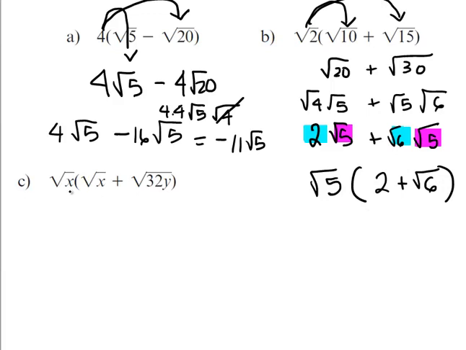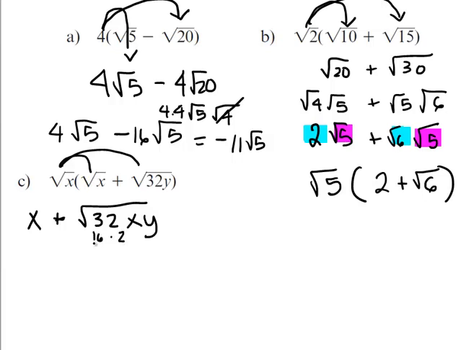Let's see what's going on over here. So first I'm going to distribute, so there's that. And remember, the square root of x times the square root of x is x. Not x squared, x. And then the square root here, and that'll give us the square root of 32xy, because of the multiplication rule, or the product rule, you get to just put it all over that. Any square roots hiding in here? Well, not with the variables, but this would be 16 times 2, right? So this will come out as a 4. So we'll have x plus 4 times the square root of 2xy. Again, we're just trying to simplify it. It's like peeling an onion.